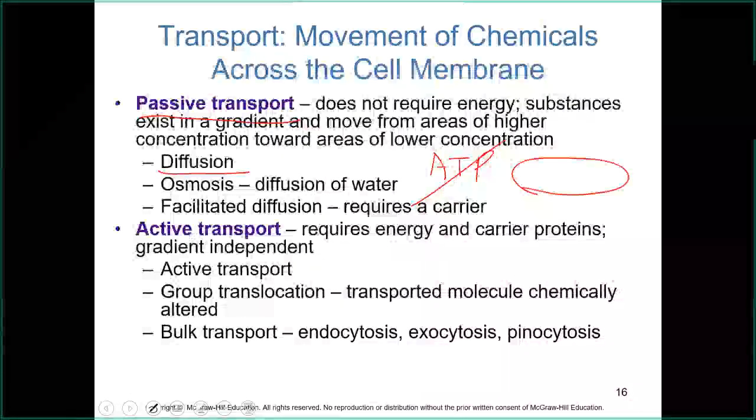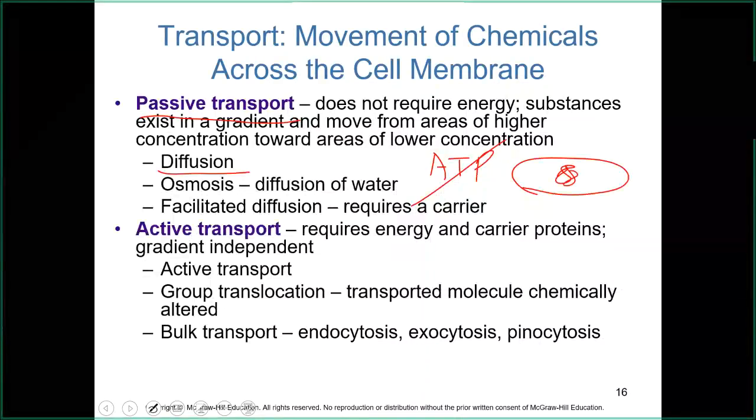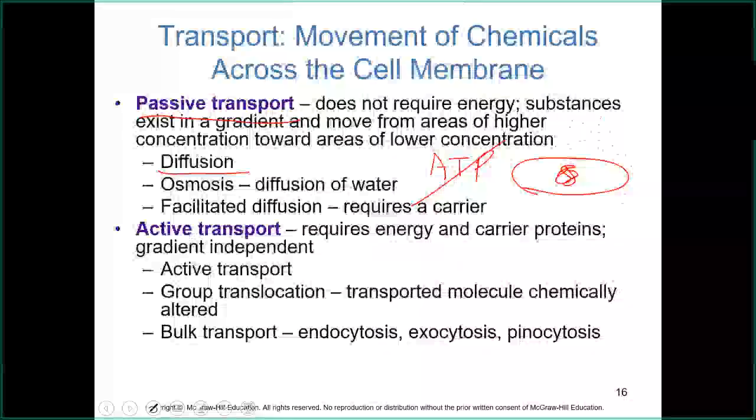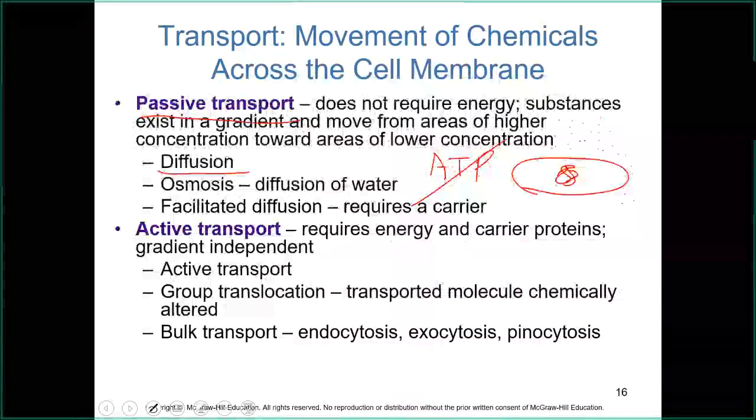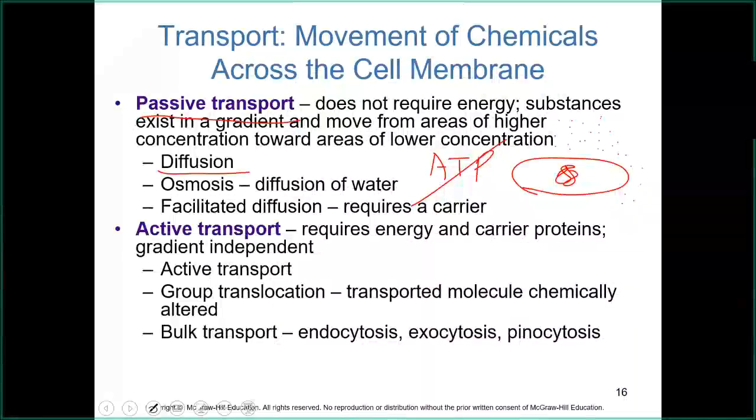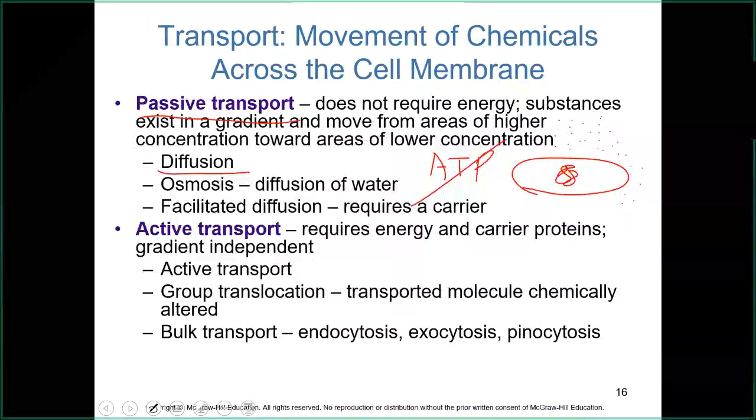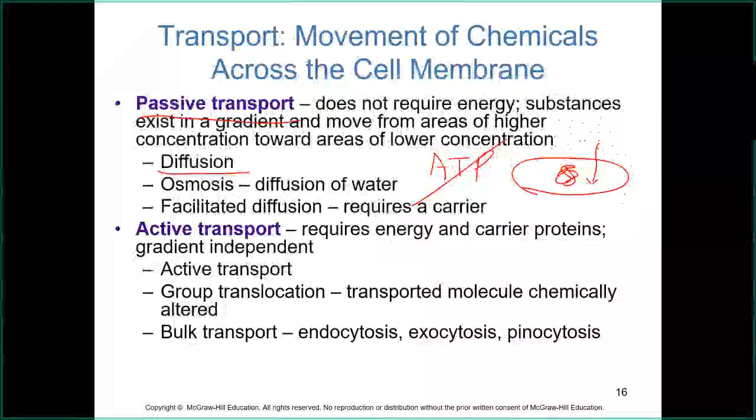Let's say this is a cell, representing a bacterium. And let's say we've got this substance, these little dots. Could be some ion like calcium ions or sodium ions or whatever. And the cell needs those. If the membrane is set up to enable these substances to diffuse across it, if the membrane is porous enough and not resistant to the entry of these things, if these particles are small enough, they'll just come on in. They'll move down the concentration gradient, from the region of high concentration out here to a region of low concentration in here.